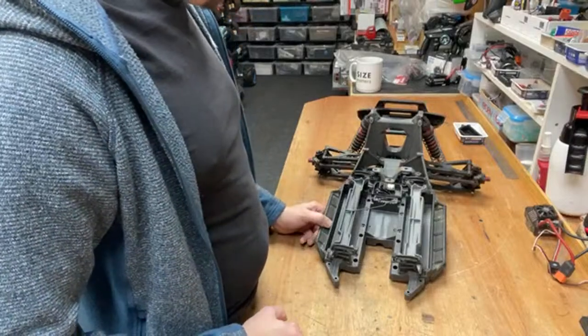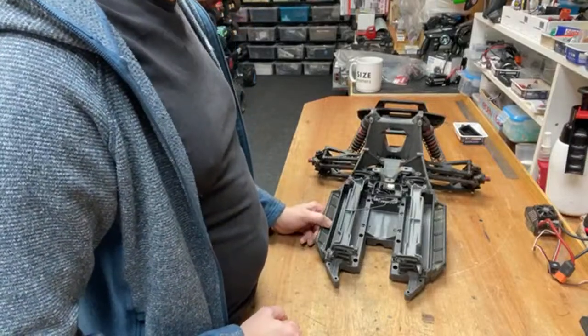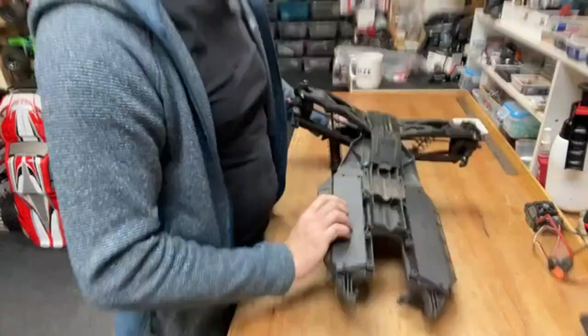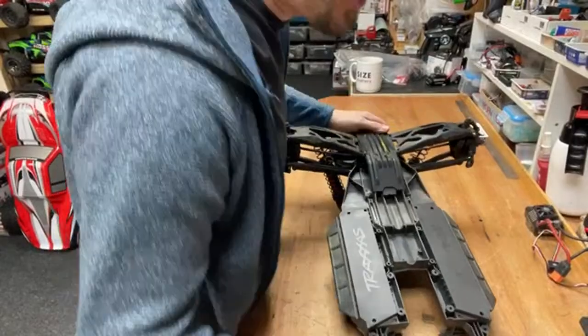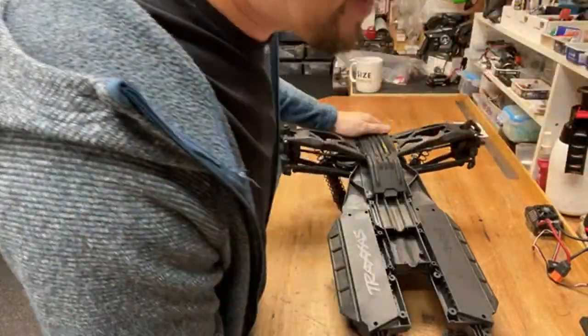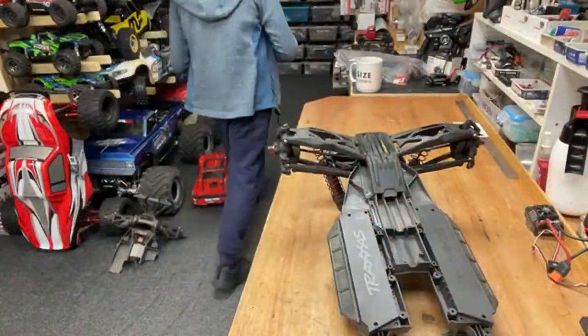Right, I think we're done with this end. I don't know why I took the screws out of there. One's missing, so let me get another one.